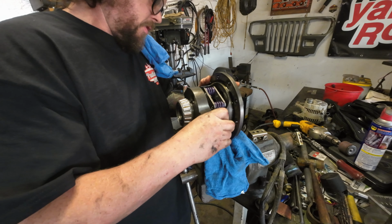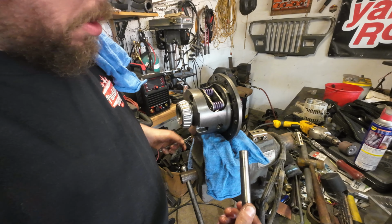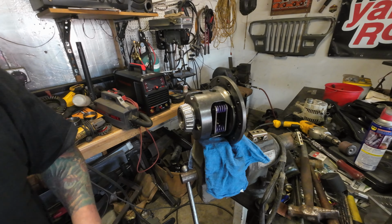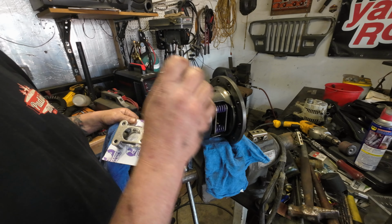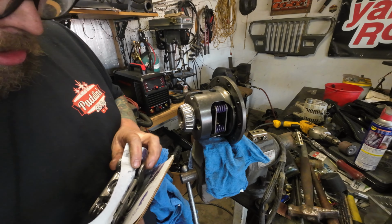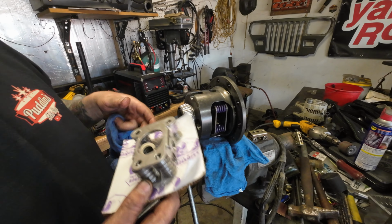I guess we're not driving nothing. We're just pulling. There's a small side and a big side on the new spring as such. So we're going to be using this as a punch to drive it out this way. It's under some tension, and nothing holds these together. You can see that spring just fell out of there, so it's all just going to go scattering.